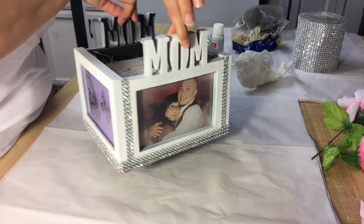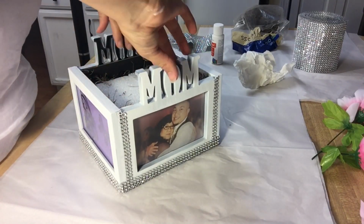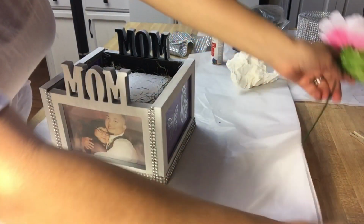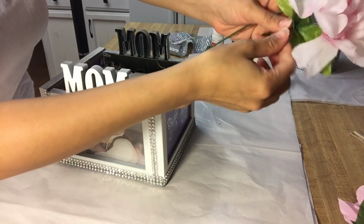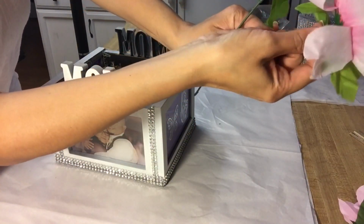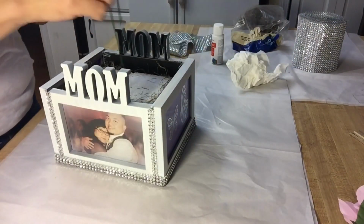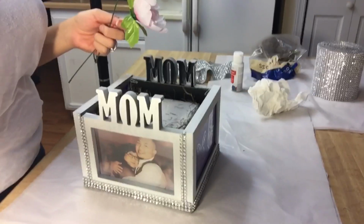So now what I'm going to do, yep, those are good, is take my flowers. I have some dahlias, some queen rose, some peonies. I don't know how to pronounce that word. I've never said that word in my life. So I'm just going to start arranging them in whatever way I think will work best.